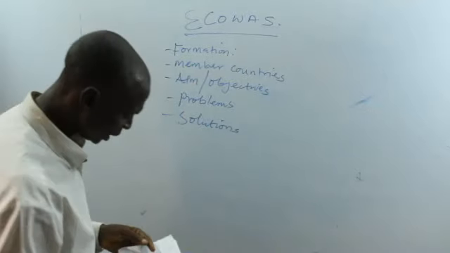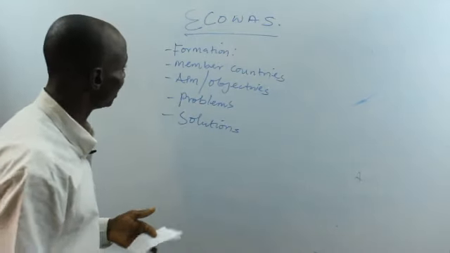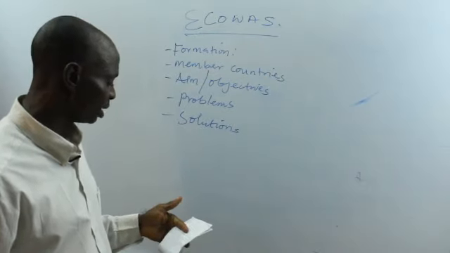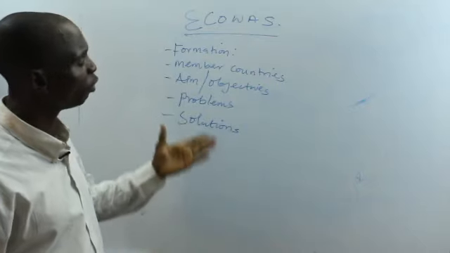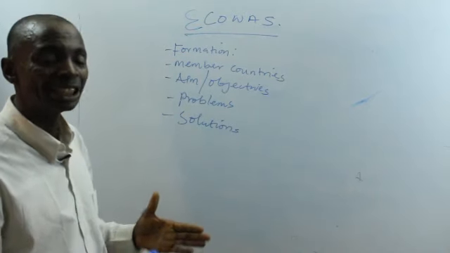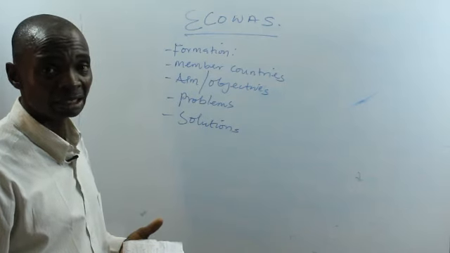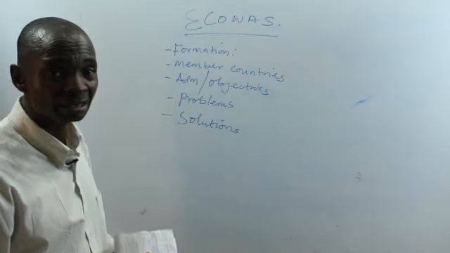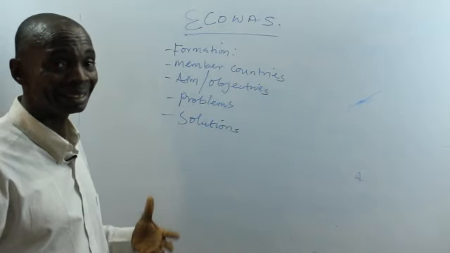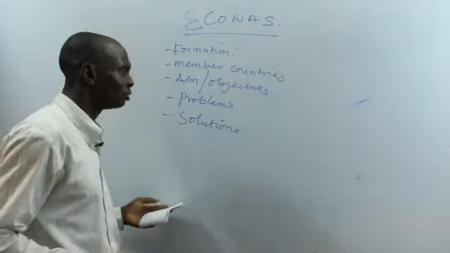Let's look at the formation. The treaty establishing ECOWAS, I think it was in 1975, precisely May 28th in Lomé, Togo, that about 16 states came together to form a kind of cooperation, coming together to fight a just cause in terms of integration, in terms of political integration, military cooperation, economic assistance and cooperation, and also other cooperation that they deem fit that they can be of help to themselves.